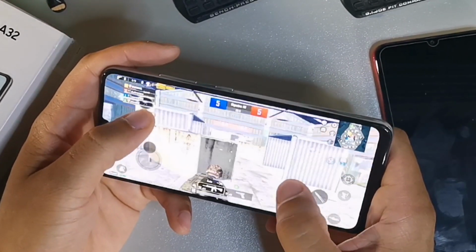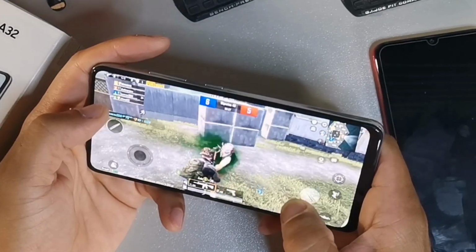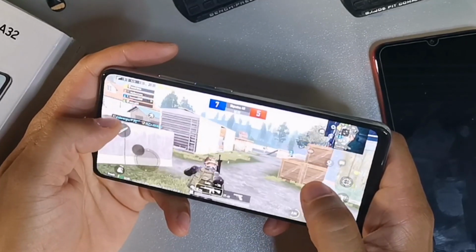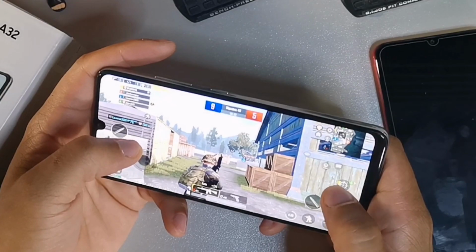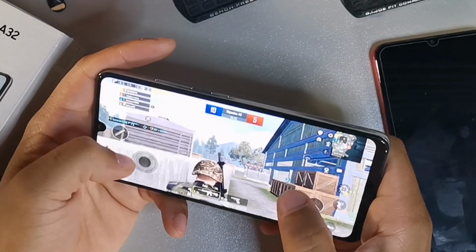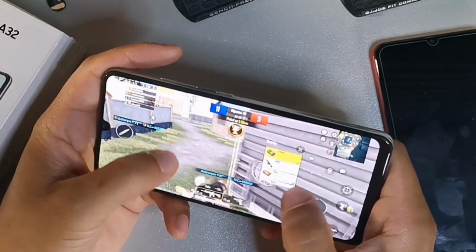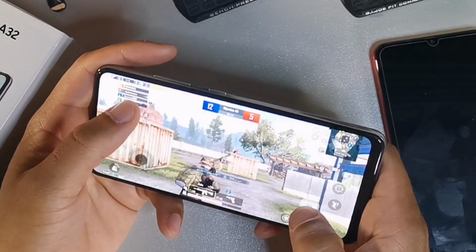The Helio G80 is actually on here with the 4 GB of RAM, 128 GB for the internal storage. And I just got first blood right there. So it's actually really solid when it comes to the overall gaming on here.